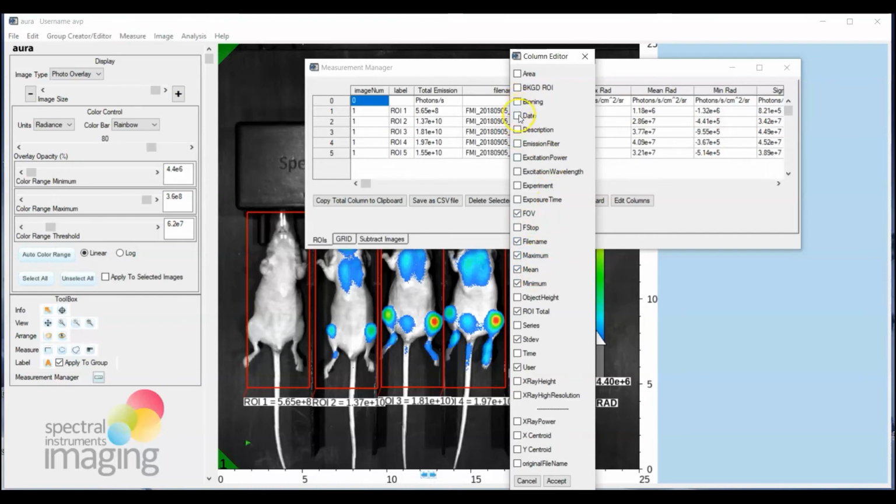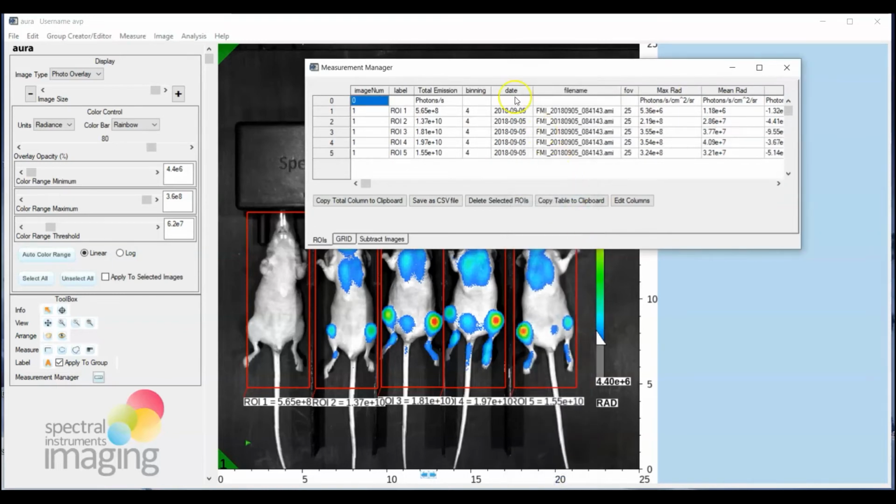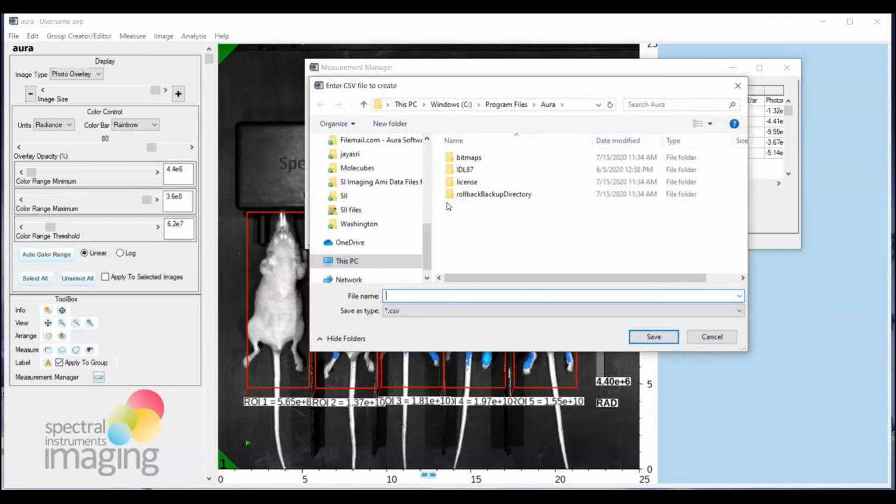Let's say date and binning, and accept that, and that would then get added to the overall data set of the Measurement Manager presentation. This can get exported as a CSV file. Okay, so you can basically save it to where you will, save it with the CSV extension, open it up in your software of choice, and save it appropriately and do additional analyses and graphs, etc.